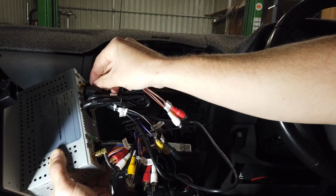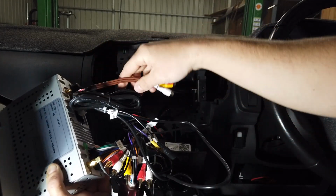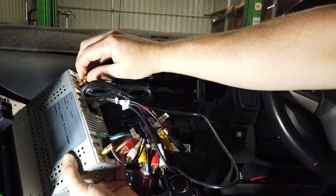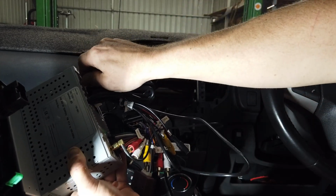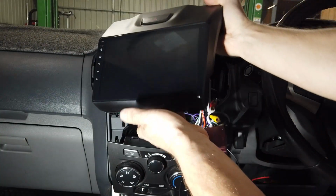Our brown auxiliary plug, which we're basically not going to use, but we'll just leave it in there so you know where it is. Like the Wi-Fi antenna onto this one on this side, and that covers all our plugs plugged in. So we're just going to leave it floating here and just do a little test. Always just have a good look around, make sure you haven't got any plugs. Fairly easy to do.